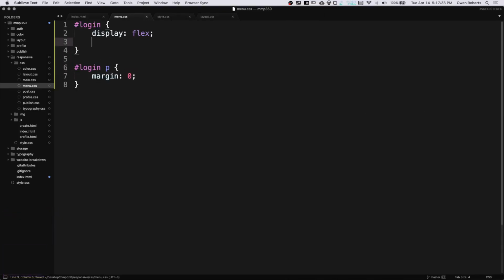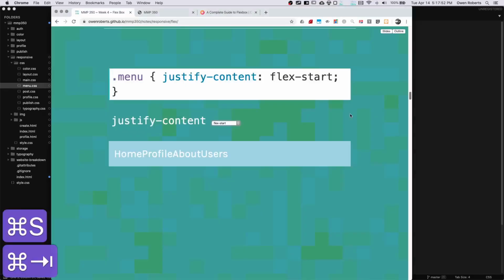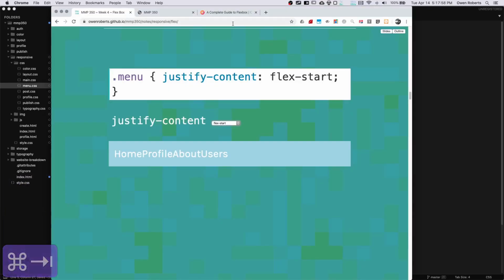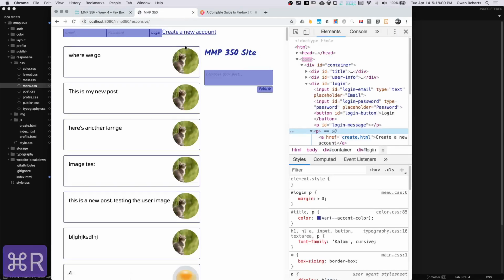So we'll say justify content. Some of the flex rules don't actually contain the word flex in them, but we can just remember which ones work together. Flex start is the default here, flex dash start. If we put that rule there, it's not going to change anything at all. Okay, so that's just normal.